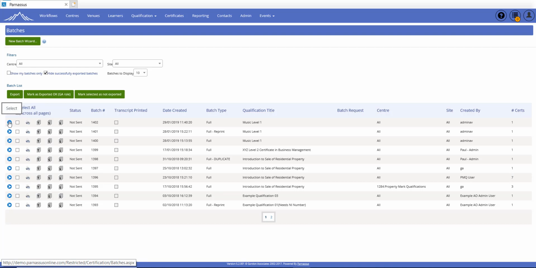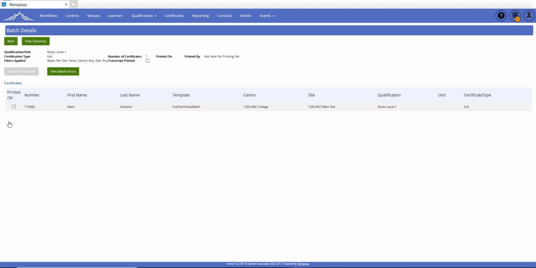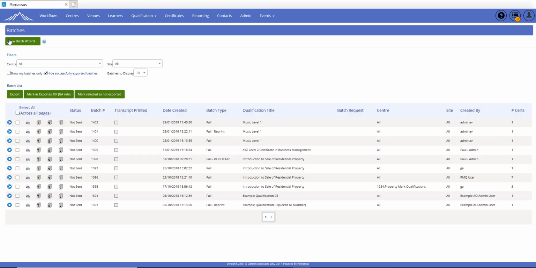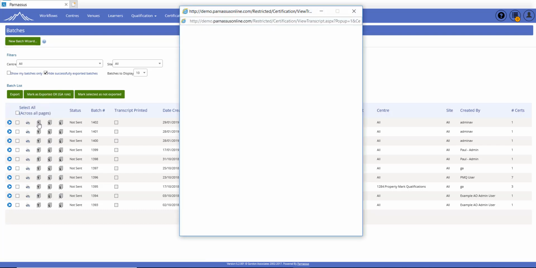And we can look at the batch and actually see the learner details. You can check for batch errors, there aren't any. And if you wish, you can look at a transcript of the certificate.